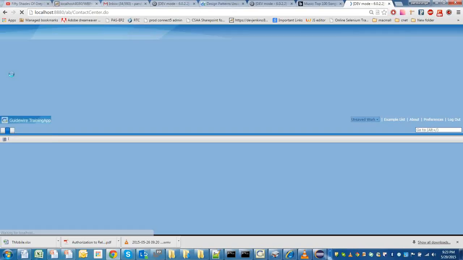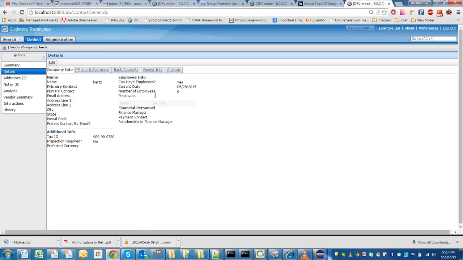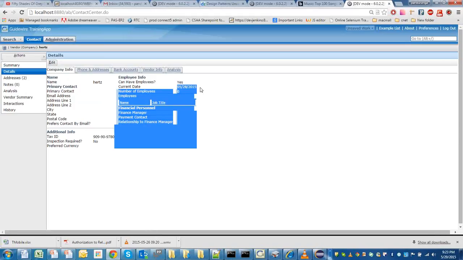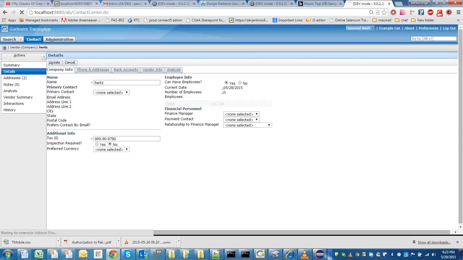Under details, you will find company terms. Now you can see current date, right? It is already displayed. So it is directly reading the value from the current date object. Update date, update time. Current date is given as update date.